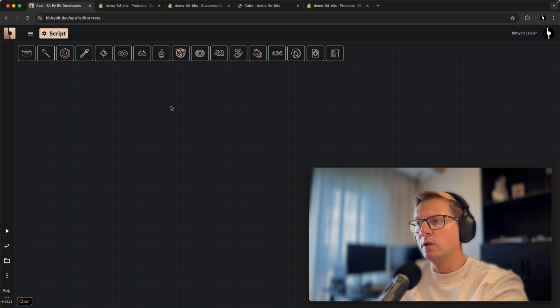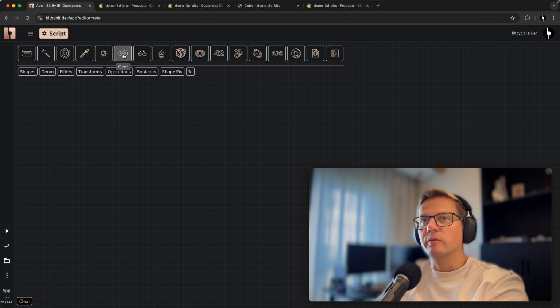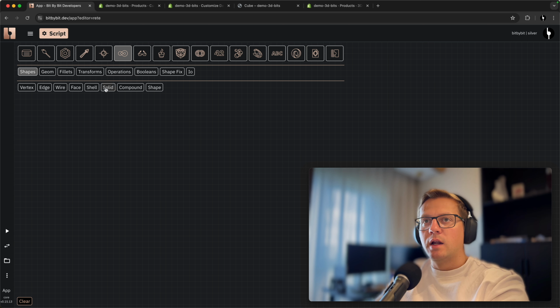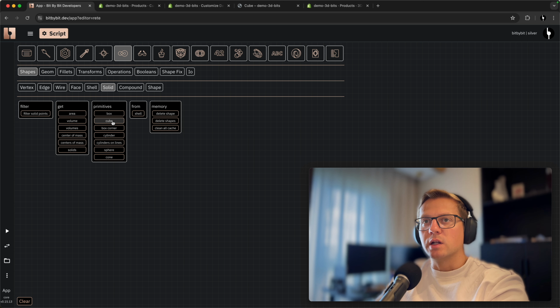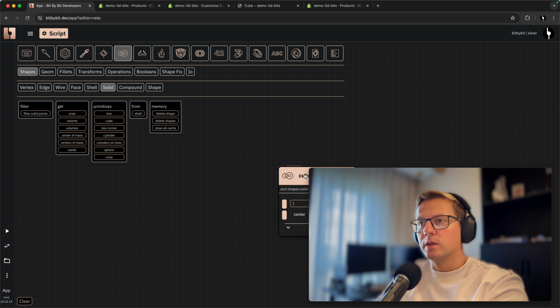So it's very simple, but we will implement a little bit of boilerplate that needs to be there for the runner to work correctly. So 3D Bits app will have to respond to the inputs coming from the form. And for that, we will need some additional things. But let's get started with the cube. So the cube will live under this Open Cascade technology kernel category. Let's find the solid primitives and let's pick this cube.